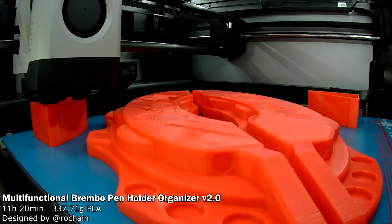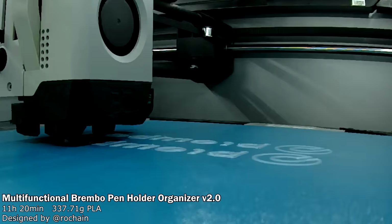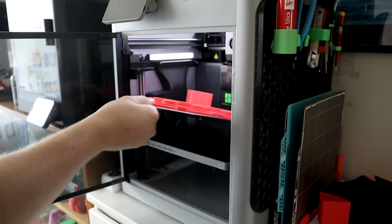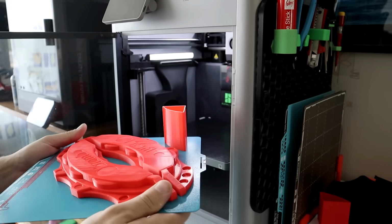Pen holders might seem simple, but they can make a big difference on your desk. And here's one that's perfect for petrol heads. It's designed to look like a Brembo brake caliper.